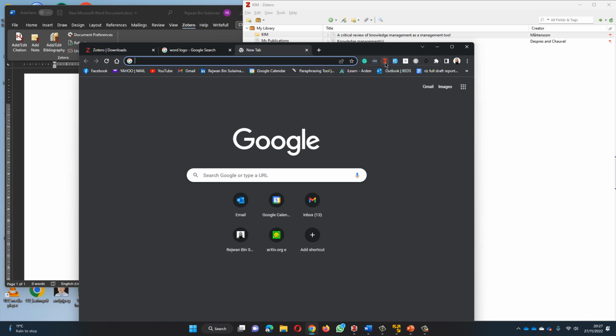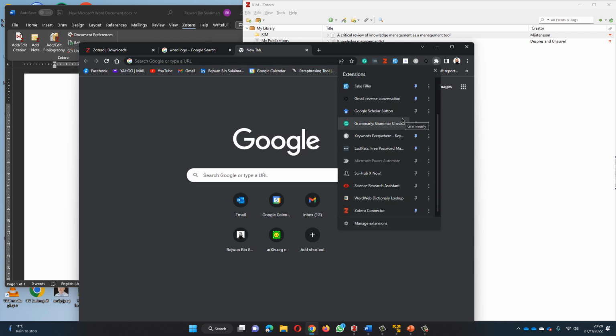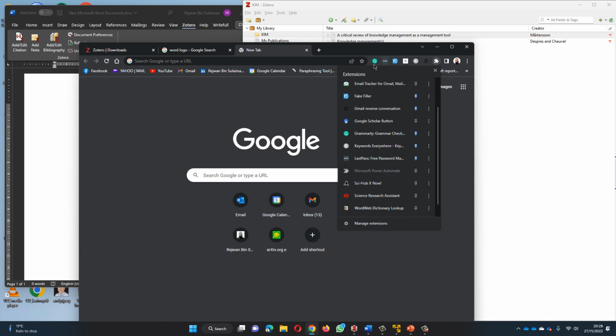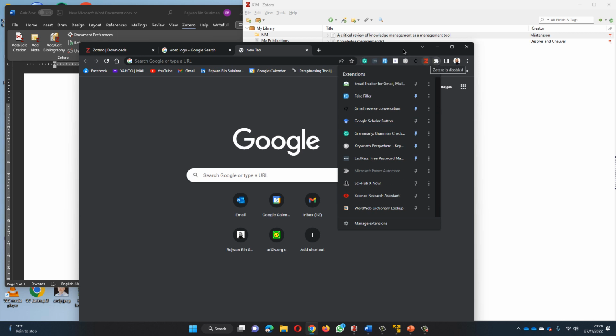If you can see a Z in red color. Sometimes it doesn't become a red Z, but if you hover the mouse over it, it will say Zotero. Zotero is disabled here because there's nothing here. If you click on this icon, you will see I have a lot of add-ons installed. So you need to pin this one. If I don't pin it, it goes from the main bar. If I pin it again, it will stay there, so it's easier for me to click next time.